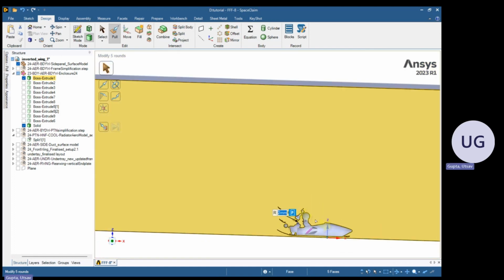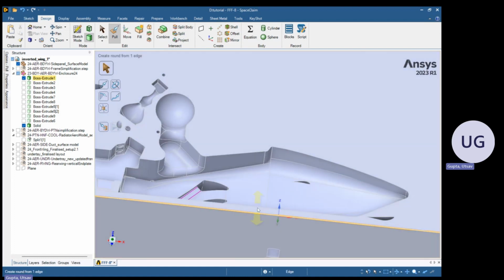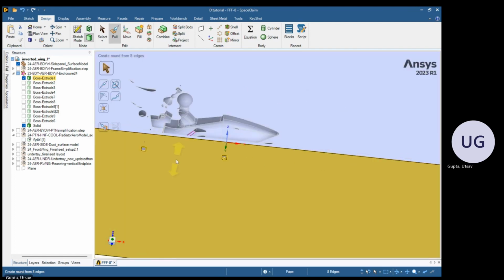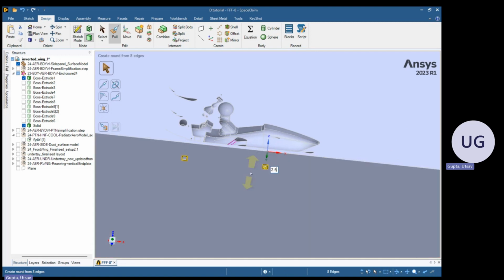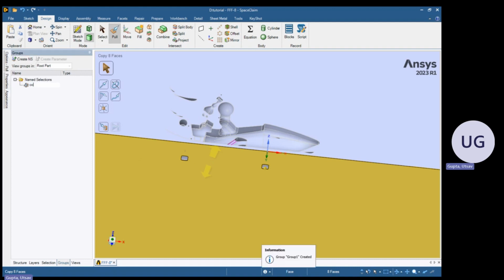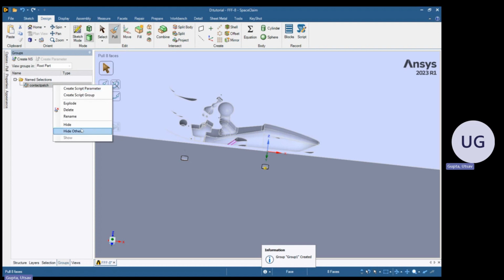Then after that, you go underneath the car and you hold control again, double click on this, and while holding control, double click on this. You type in 2.5. Now go to groups and make sure your mouse is not here, it should be over here, because when you press Control G, it doesn't create a name tab for some reason, at least for me. You Control G and then you type contact patch, and then you left click and then right click on it, and then you hide.